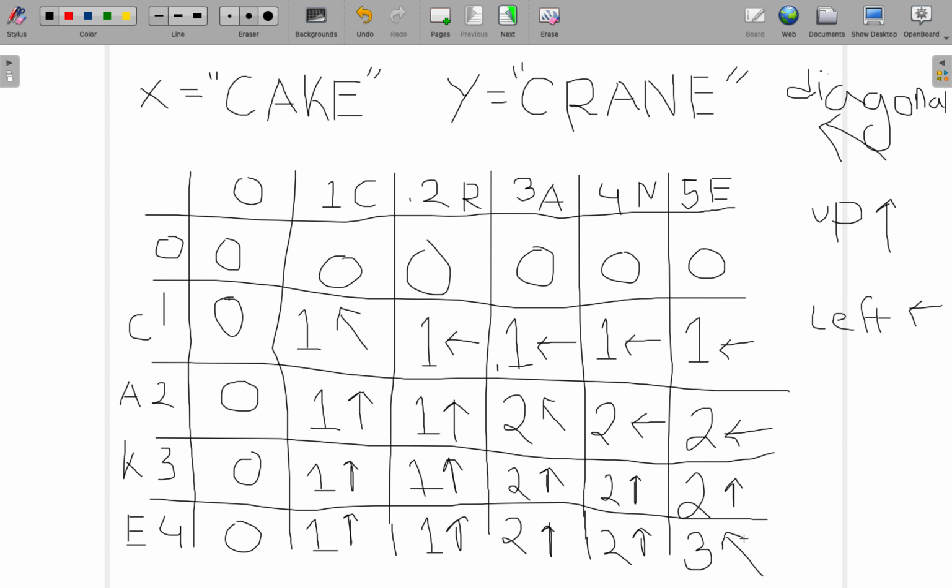One is the length of the longest common subsequence, which is the LCS, and the LCS itself, which means what are the characters in the sequence. So the length is always in the last cell, the last corner in the bottom right corner. So the length of the LCS is 3.